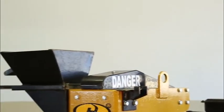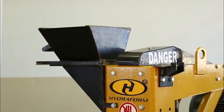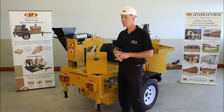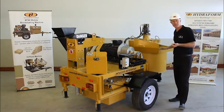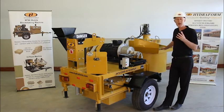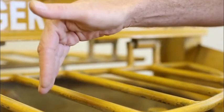Moving on from the chamber, we find the soil hopper or soil loader. This is where we load soil in order to feed the machine to manufacture the blocks we require. Going around the machine to the back, we find the pan mixer. Please take note of the safety with regards to the pan mixer. The pan mixer will be handled in the sections to follow when we do the mixing of our soil and cement.